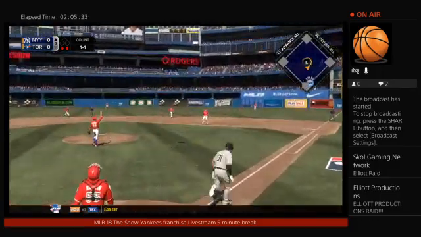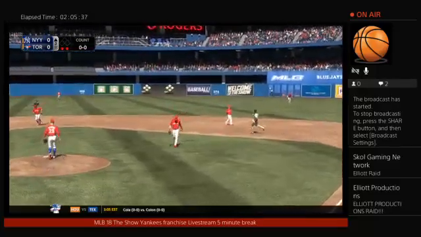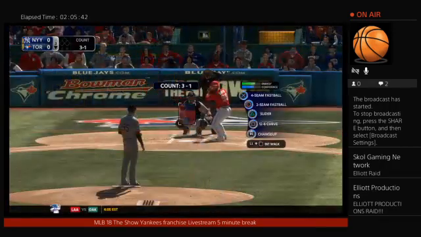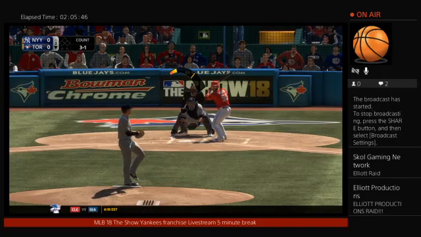High pop-up. And the side is retired. Russell Martin now. Career numbers against Sonny Gray, he's gone 3 for 11.